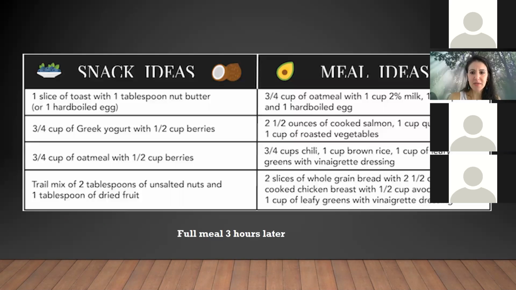Here are some snack and meal ideas I just talked about with the combination. If you needed a meal, really within that hour after you work out, ideally 30 minutes, you are getting at least 150 to 200 calories of carb and protein. I'm not super great at that, so I make sure I have a good meal within the hour. If I do a lot of resistance training, maybe I'll sip on a smoothie, but then really have my meal within 45 minutes.